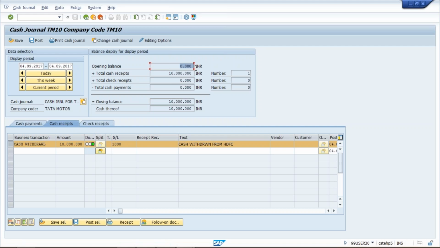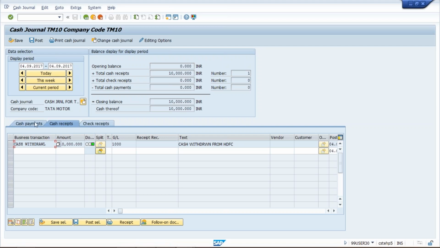You are all accounting candidates. You know very well that whatever today's closing is, tomorrow it is going to be treated as opening balance. There is nothing much to explain here. Now, one very interesting thing I'm going to explain.